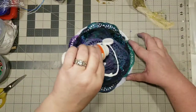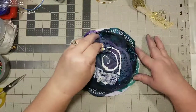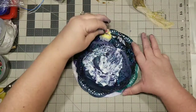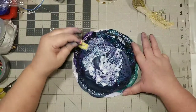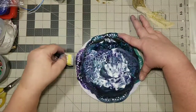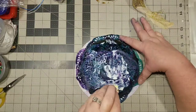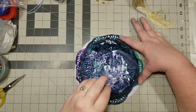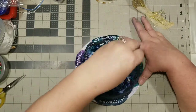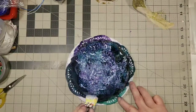Okay, so now I'm just going to stick some around here, and then roll, just get everything covered. Just make sure, because you want to make sure it stays. You rip it, stick it back down. Okay, it's really that simple. And the fun part about this is, because you've used those pigment sprinkles, you can actually use this Mod Podge to mix some more color and do some more color mixing, you know?